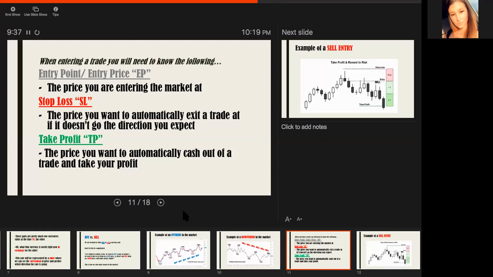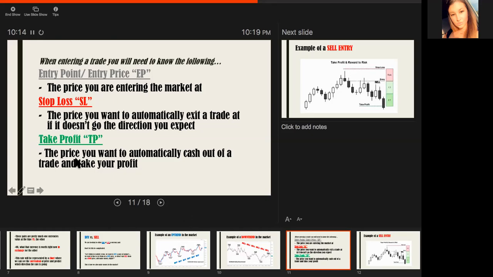So you can say, okay, if the market doesn't go down like I expect and it starts going up, instead of it going up and I'm losing all this money as it continues to go up, but I'm in for a sell, it can take you out at that price. So this is how we basically manage our risk of money. So we learn how to say, okay, this is how much of my account I'm willing to risk off this trade. If it doesn't go as expected, I can be taken out. So basically it's a way to be safe and not lose a bunch of money in the market.